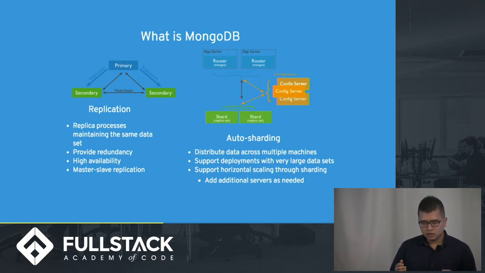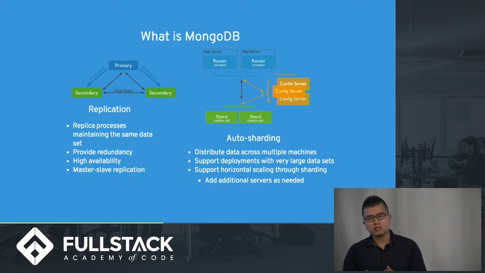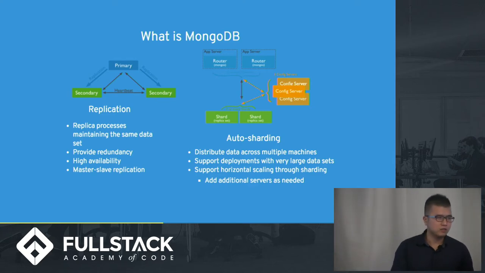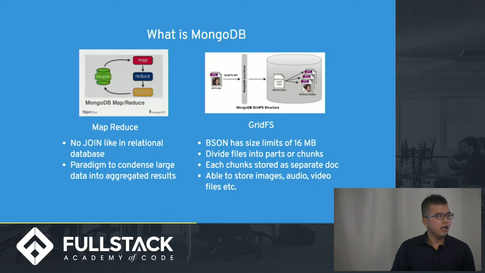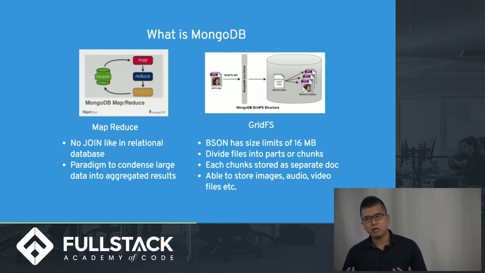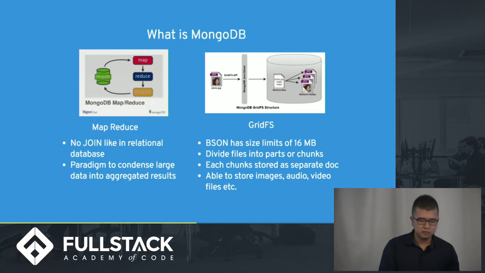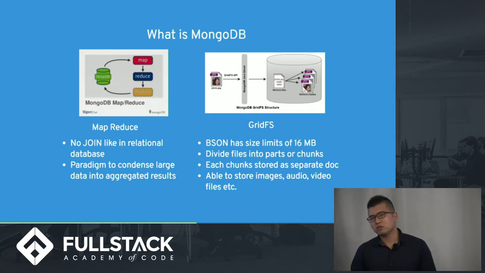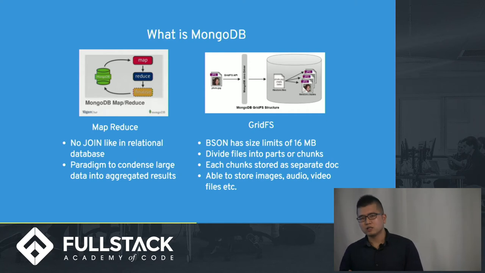MongoDB also has a technique called auto-sharding, which distributes data across multiple machines — that's how they do horizontal scaling, by distributing the database over multiple servers so it can serve client requests faster. Since MongoDB has no joins, they use a concept called MapReduce, which aggregates a huge dataset and outputs it into one single dataset. Another concept is GridFS — in relational databases you have difficulty storing audio files because they're so large, but with MongoDB you can break a file into smaller pieces and store each piece in its own document.